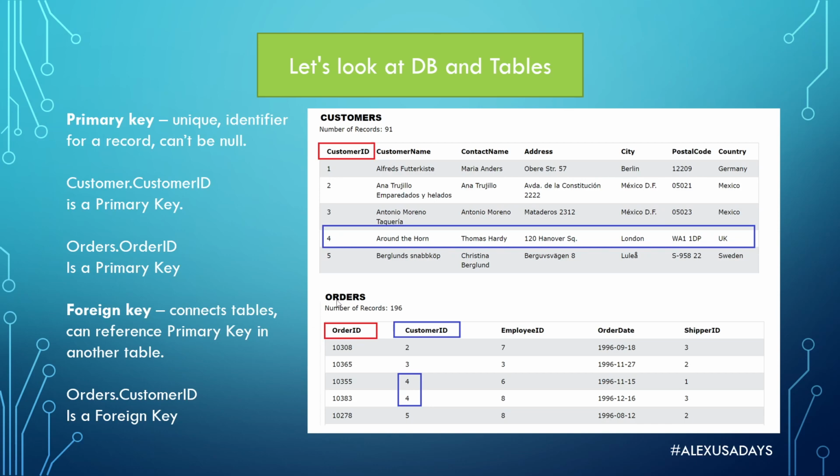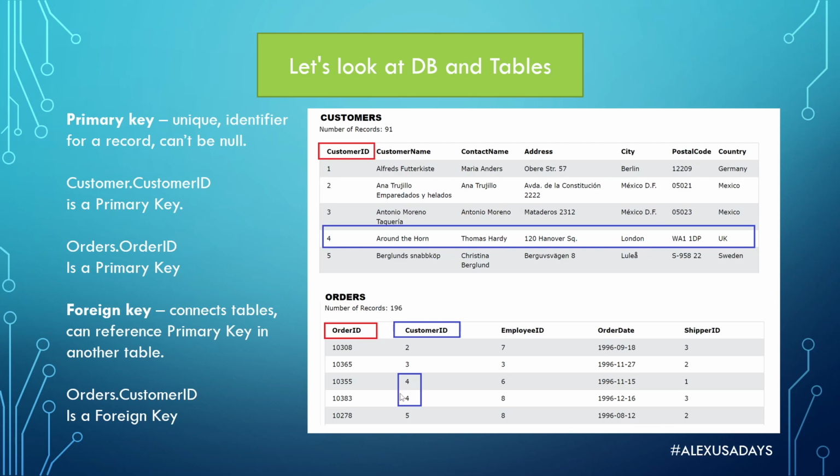So if I ask you, if you have access to the orders table and the customers table, who bought order 10355 and order 10383, you can take a look into the foreign key, the customer ID column. You can see number 4 for the customer. So there are two transactions that customer did.